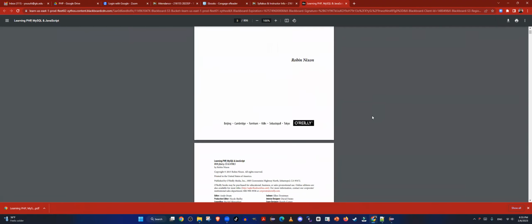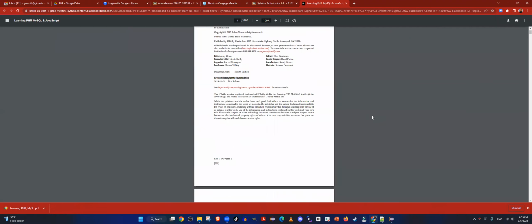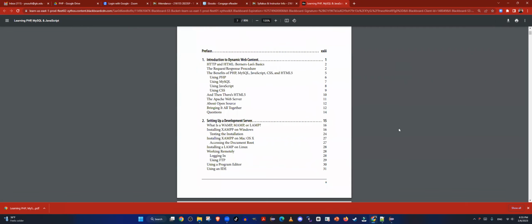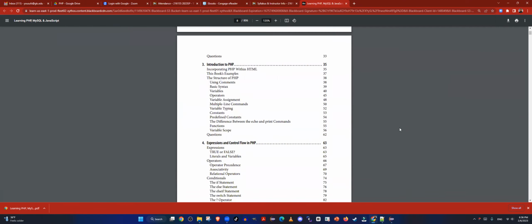And if you scroll down, it's like a full 800-page book. It's not like a code snippet, kind of like a short stuff of a book. So in this book, you start scrolling to chapter 3, you will see a lot of the stuff that we did last week: variables, operators, and data types.